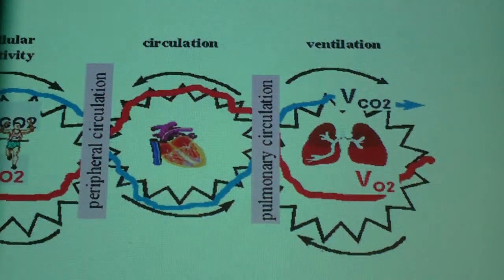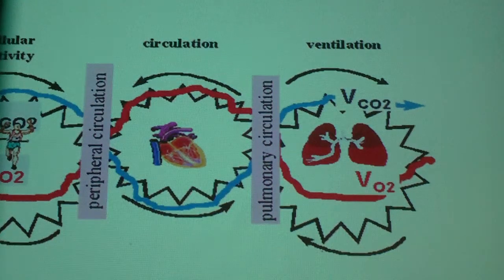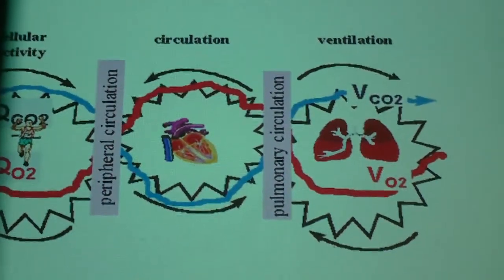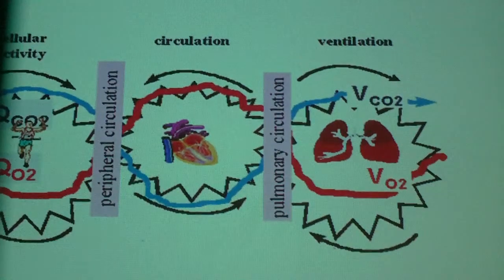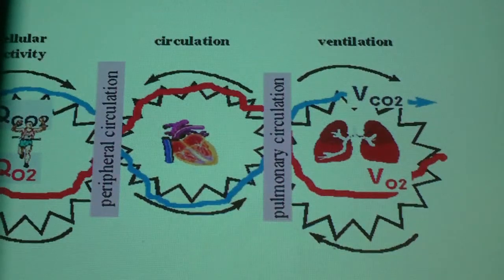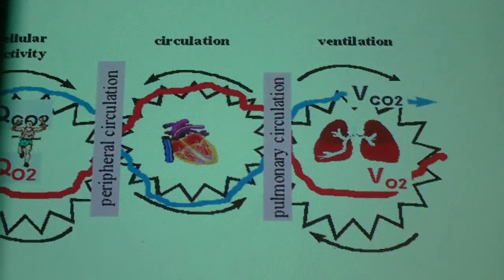Why do we breathe? The respiration, in fact, is something that happens at the cellular level. In our muscle cells, we burn oxygen to create energy, and as a result, there's also the creation of carbon dioxide, which we need to get rid of. So for this continuous process of burning oxygen and energy creation, we need the blood circulating in our body to have this continuous supply, and that's why we have circulation.